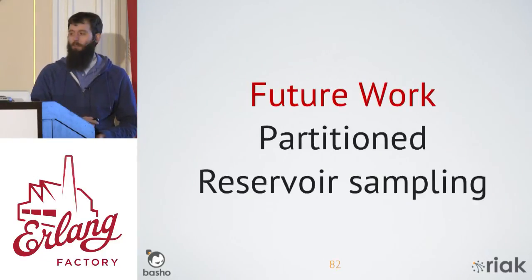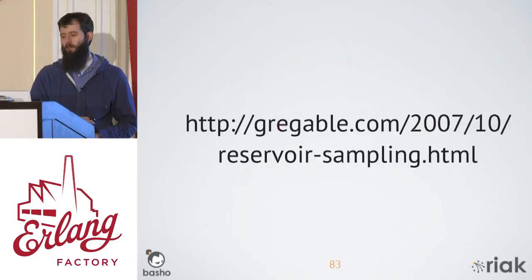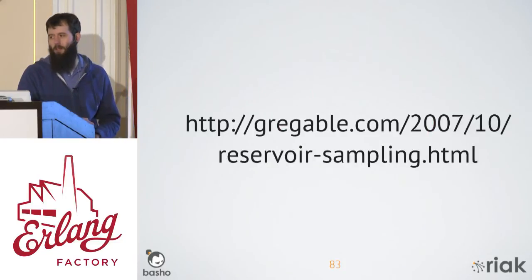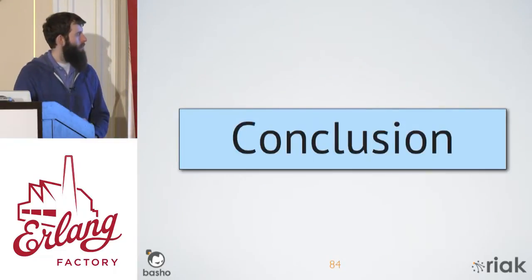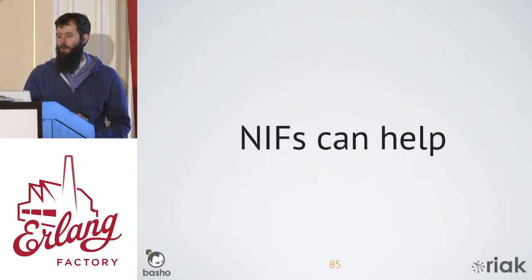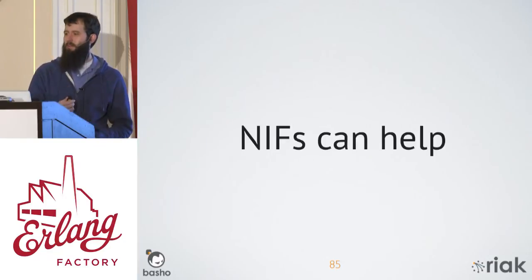And so the future of this is we could partition the reservoir sampler. There are ways to actually do partitioned reservoir sampling where you do it in a fancy way that guarantees your statistical properties. There's a blog post from 2007 by a guy who works at Google who talks about that. It's something I've always wanted to try but haven't got around to doing. And then other than that, I'm basically done. NIFs can help us for certain things. I think we need to think about how we can build cool reusable components in black boxes rather than what a lot of people do eventually, where they just abandon Erlang and rewrite their entire application in C or something. Let's preempt that by just fixing the things that are pain points.